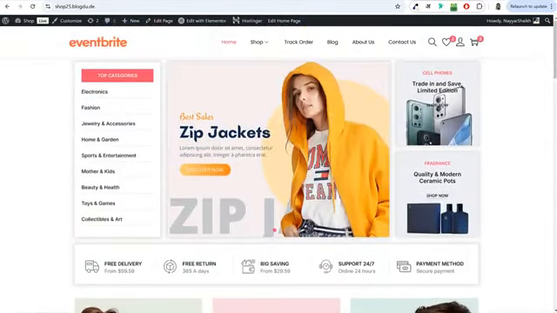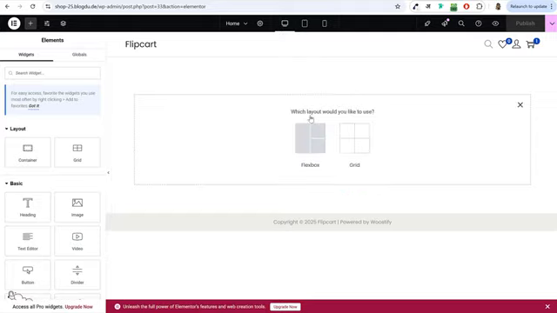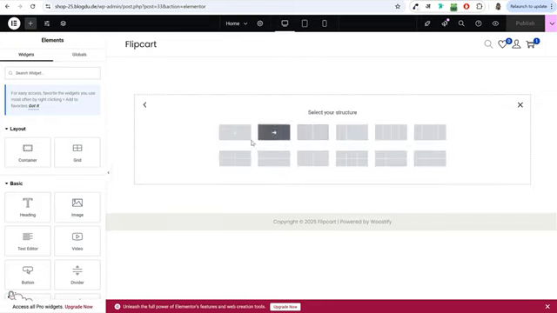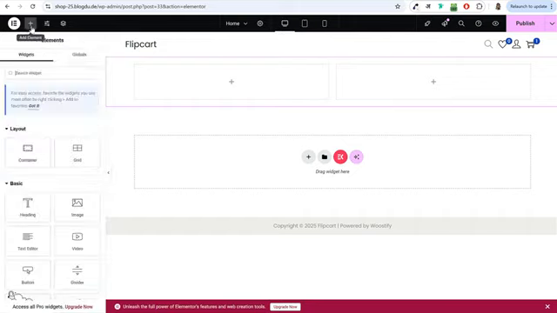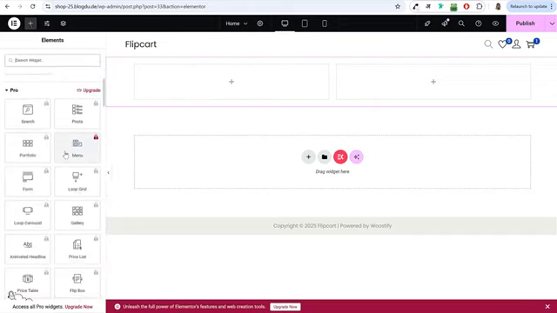So to create a new section in Elementor, we click on this plus button. And after that, most of the times we select Flexbox. Sometimes we select grid. I'll explain to you when to select Flexbox and when to select grid. In most cases, we select Flexbox. So once you select Flexbox, it will ask you how many columns you want. So maybe if you want 2 columns, you select 2 columns from here. Now, once you select any option, at the left hand side, settings will change. Now, instead of those elements, it says edit container. If you again want to go back to those elements, you need to click on this plus button at top, the add element button. Now you are again back to elements.